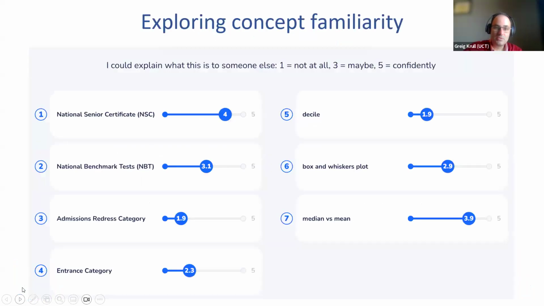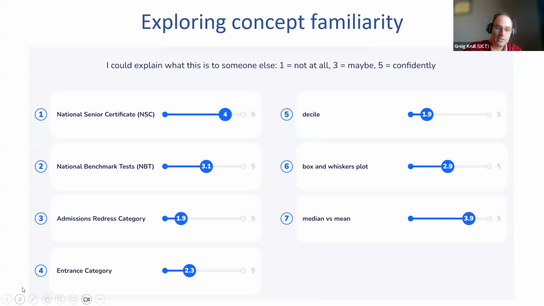I think one of the aspects in working with academics around this, looking at the reports again, is that some of the concepts may be less familiar to some staff than others, depending on their disciplines and fields. For example, understanding what a median is versus a mean. Some people are very familiar with the box and whiskers plot. Other academics may look at that and not really have an understanding of it.